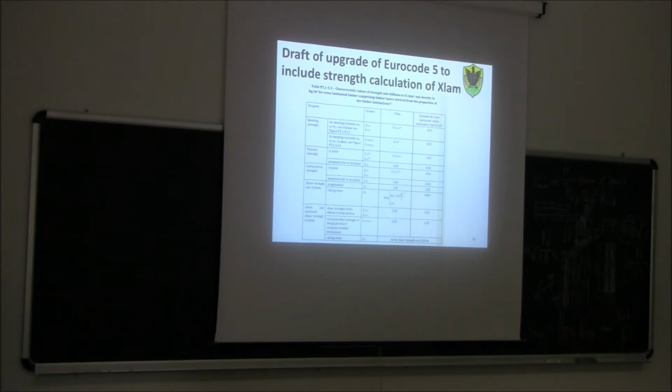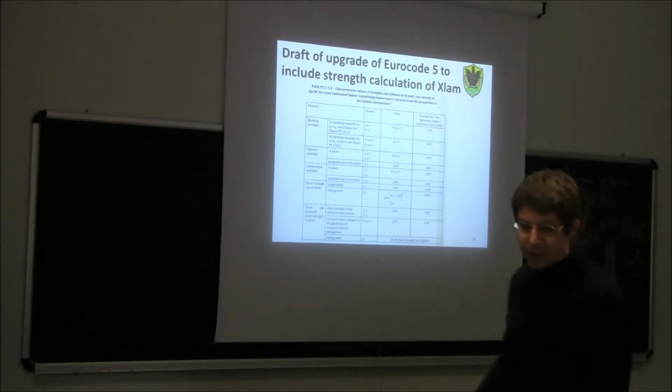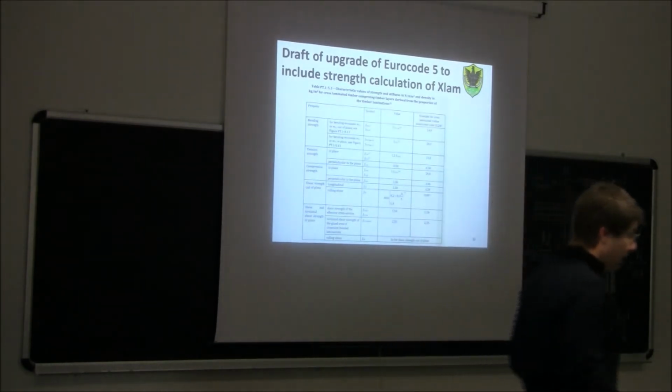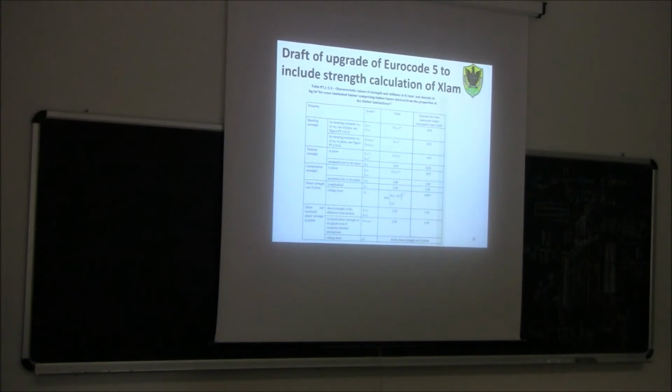Okay? So as you can see, in the new version of the Eurocode 5, there will be this table. Not in the version that we have now, there is nothing, but of course, if we have to calculate a cross-laminated panel now, we can't really wait for another 3 more years, because, as I said yesterday, cross-laminated panels are very much used right now, and so in this presentation you will find this table. You can use this table to do your design.